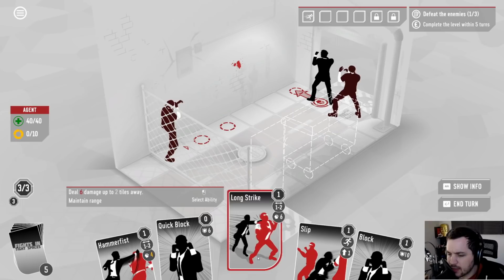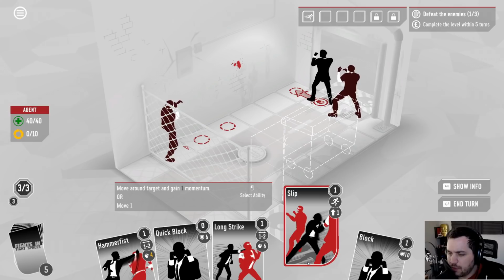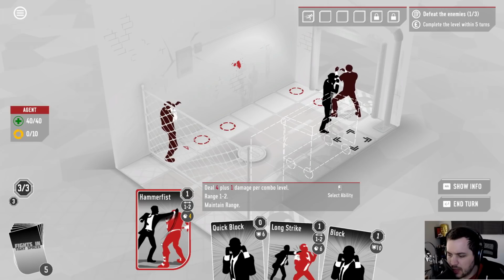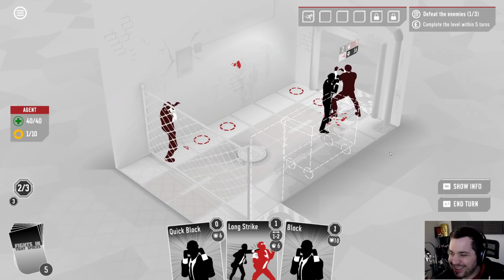I got you. Deal 6 damage up to 2 tiles away. That's not going to work here. Move around target and gain 1 momentum. Oh, I love that. The slip. Gave him the slip, dude. Hammer fist. Ooh, could be the way. Let's do it. Hammer fist!